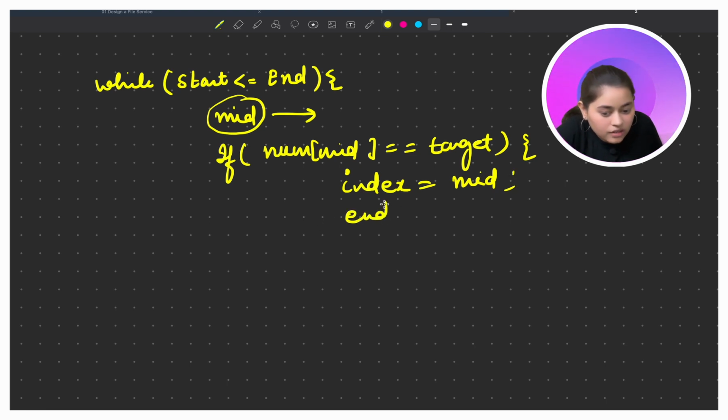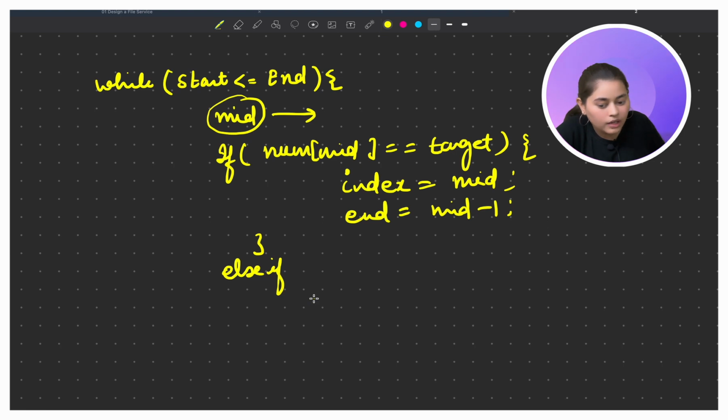And because we know that we are currently at this mid and we have that value which is equal to the target value, there might be a possibility that we can encounter the first index of that particular element on the left side of the array. So we updated our end by mid - 1, right? Now there are some more possibilities.